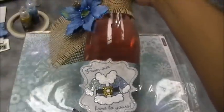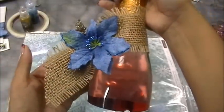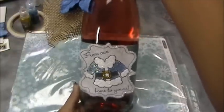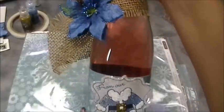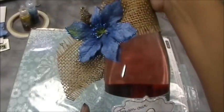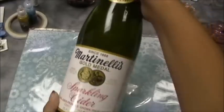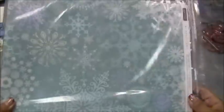So today I'm going to show you how to decorate a bottle — isn't this so cute? It's super easy. If you need to make a whole bunch, usually when everybody's there I bring one for each of my cousins, so I have to put together at least 14 of them. If you want to mass-produce them, this is the perfect way to do it. And if you want something non-alcoholic, you can use sparkling cider.